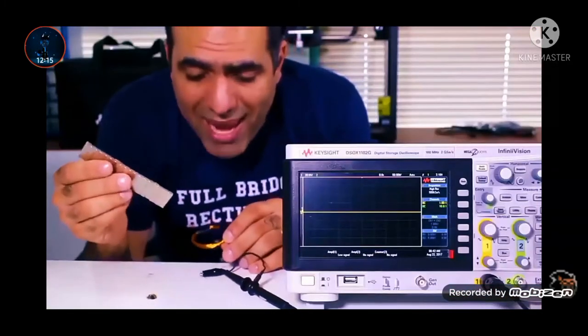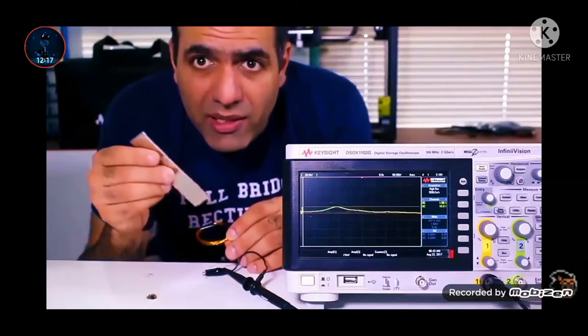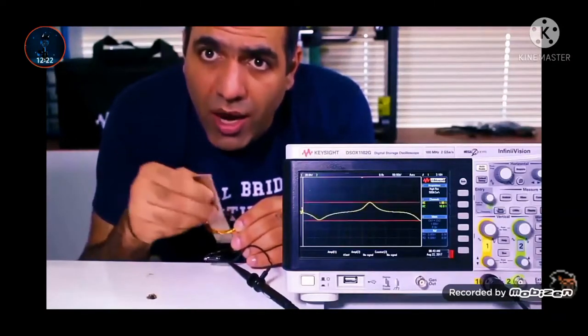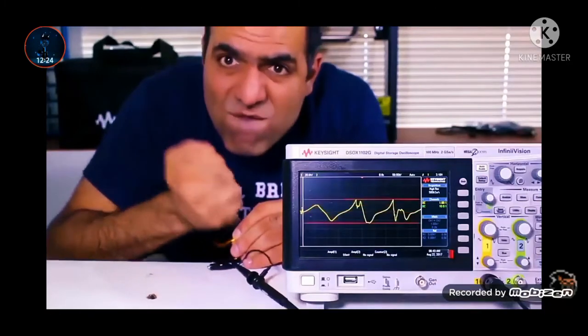I forgot to unplug the damn thing. It definitely made me behave like a rock star though. Makes me think of the similarities. Now if I shove the magnet into the coil, I see that the voltage is generated. And the faster I go, the higher the amplitude, like this.